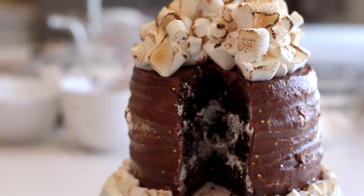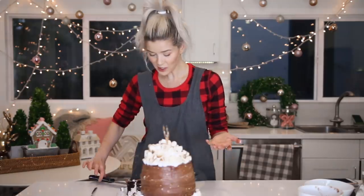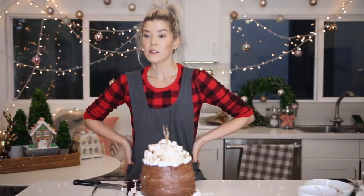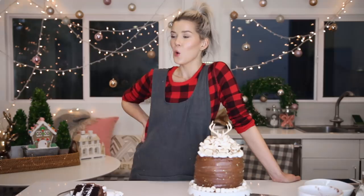Hey, that's not that bad. That looks quite nice. That is not half bad at all. But maybe BAKEMAS and the decline in peppiness and the increase in stress just represents what the holiday season is really about. You start off and you're so excited, and then as it goes on, yeah, maybe that's what it is. Well, do you want to taste test on that happy note? I'm ready. Are you ready, Aislinn Paul?